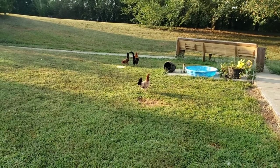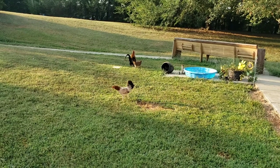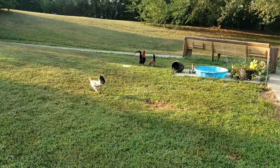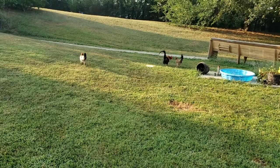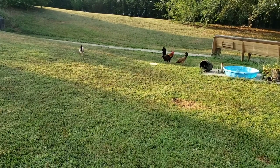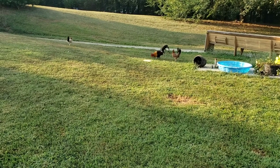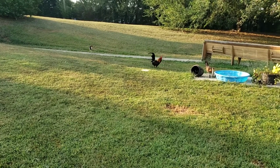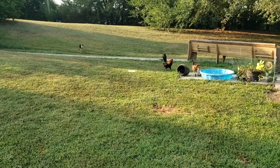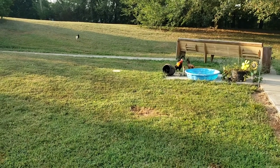These things will also compete with even stuff like fire ants. Now they don't eat fire ants, but what they do — they work the grass. If you get a number of these built up, they'll work the grass and the ground and pick up food that fire ants normally eat. So over a period of time you'll see a big decrease in the number of fire ants, or any kind of ants as far as that goes.